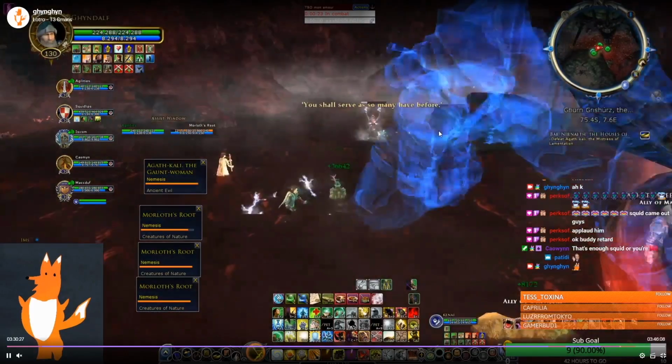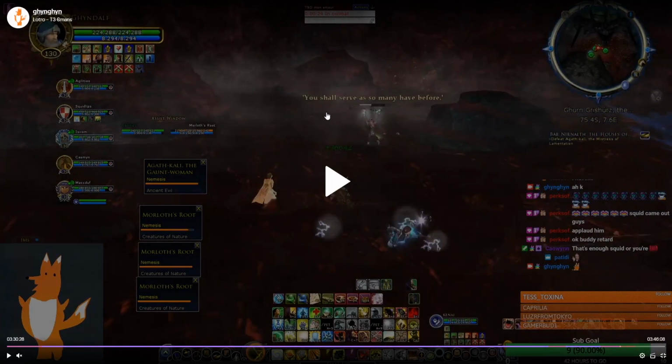Right here. The boss says you should serve as so many have before. The induction starts going. When this induction finishes, every member in the group will spawn a ghost under them. So what you do, as soon as the ghosts spawn, you just move. As you will see right now, we will spawn the ghosts and move to the side.